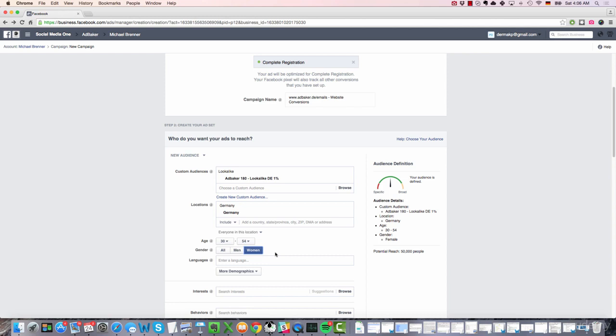So if you kind of figured out that, well, you're getting many 18 to 25-year-olds on your list, but the people who purchase at the end of the day are between 30 and 54, then specify it. And if you know that the predominant gender is women and not men, then well, just go ahead and specify that here.